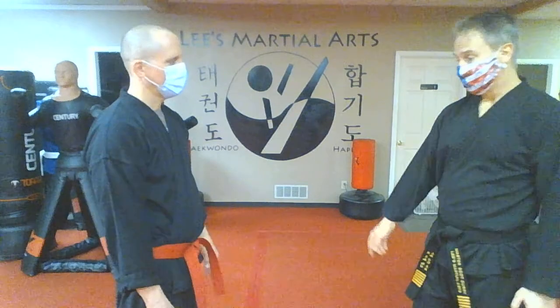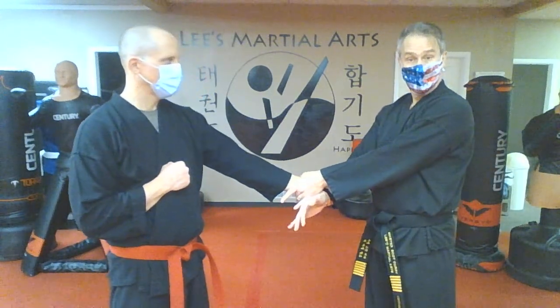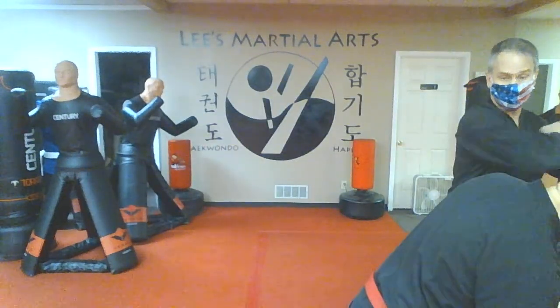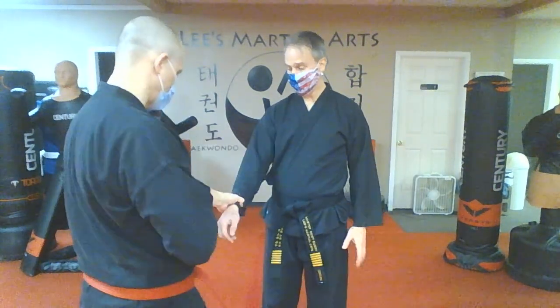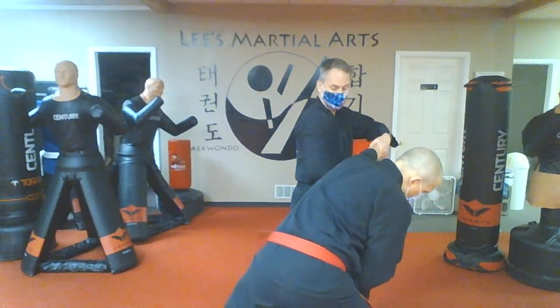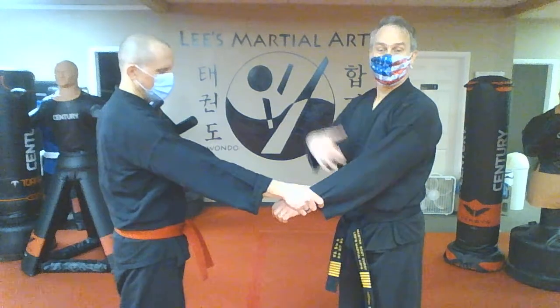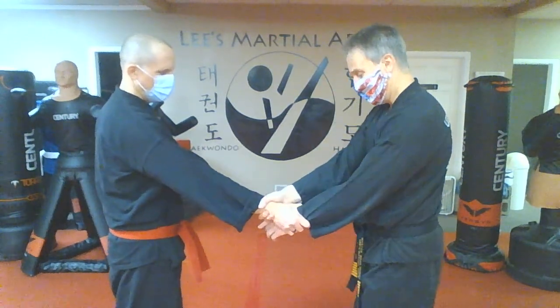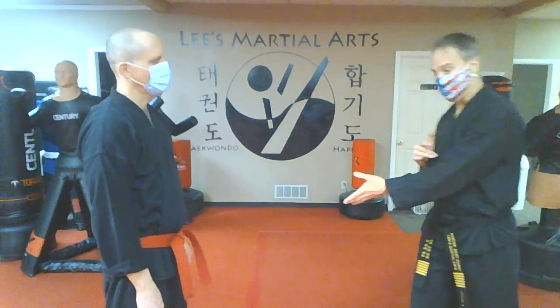So if you turn these into regrabs, so that's escapes, Milgi, regrabs, Japgi. This is where I'm going to do that same motion, only I'm grabbing first. Stepping back, and I pull, and I can smack him in the head, elbow. Usually I elbow under the armpit. Missed that in the camera, but that's all right. Come this way into this angle. Same side. Grab with the other hand. Step back. Boom. Whop in the head, whop under. And I'll come back later. We'll do an arm bar with that, but this is regrabs, right? Japgi. Grab. Step back, other hand. Elbow. Smack. Whatever. So you're using the same one for escapes as you're using for regrabs. You're just regrabbing and then moving.